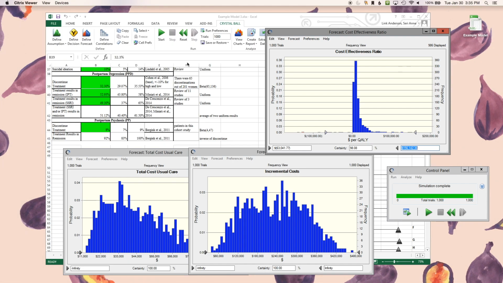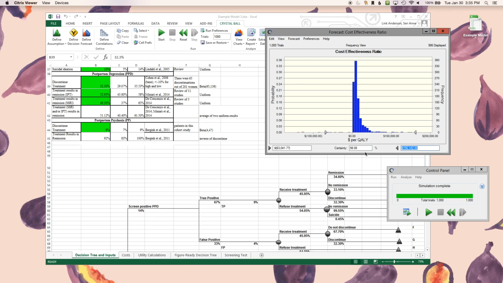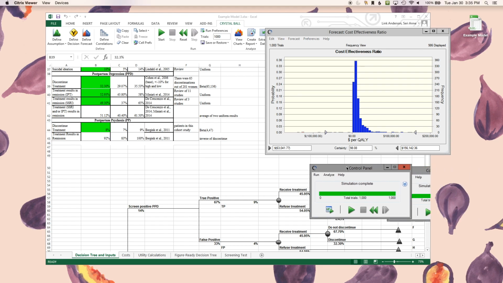Okay, so I'm gonna just close a bunch of these windows because, like I said, I'm not really interested in them. We've got our little control panel down here that tells us how many trials we ran. It lets us step back slowly, stop if it was taking a long time to run, and we can run it again.